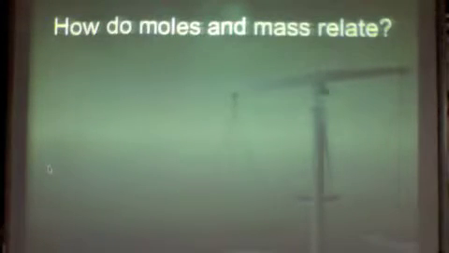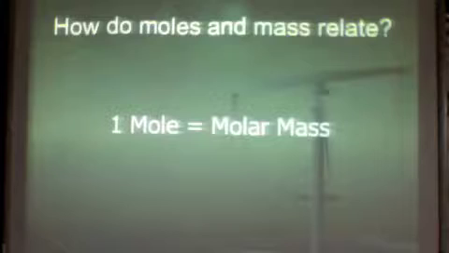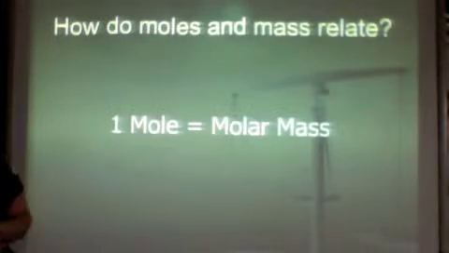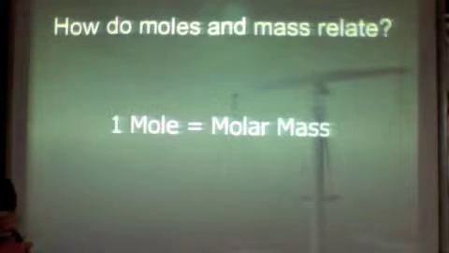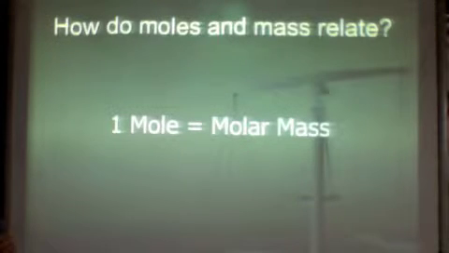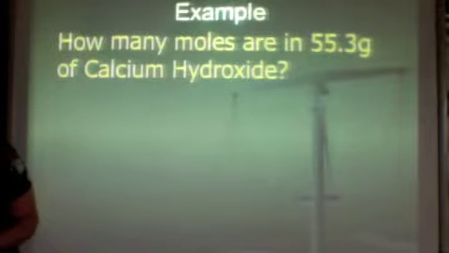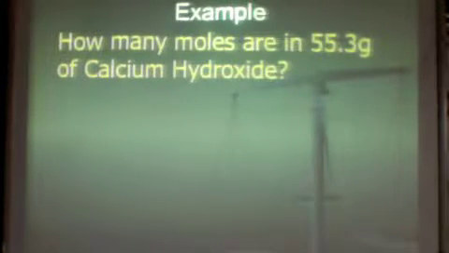Okay, so why do we care about a mass or molar mass? It's because we have another conversion. In the previous video, or in the beginning of this video, we learned that 1 mole is 6.02 times 10 to the 23rd particles. Now you're learning that 1 mole is also equal to the molar mass of a compound. So if I have 1 mole of H2O, I would have 18 grams of H2O. And we're able to use this to go from grams of one thing to moles of the same thing and back and forth. So we're going to do an example.